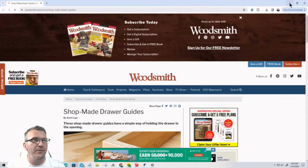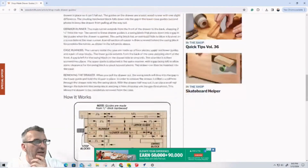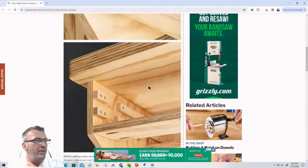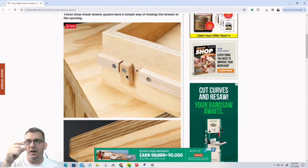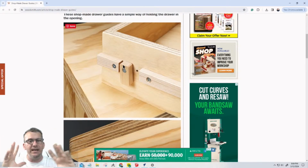Woodsmith magazine, they have a really creative article. It's not really an article, it's just a very short post with instructions for this drawer slide that is actually pretty darn creative. Basically, on the length of the runner inside, there is one piece that is kind of separated from the rest of the runner. These runners are 1/2 inch thick by 3/4 inches wide, and the little swivel drop down is 3/4 inches wide, but it's 7/16 inches thick, so that way it can swing without any hang-ups.